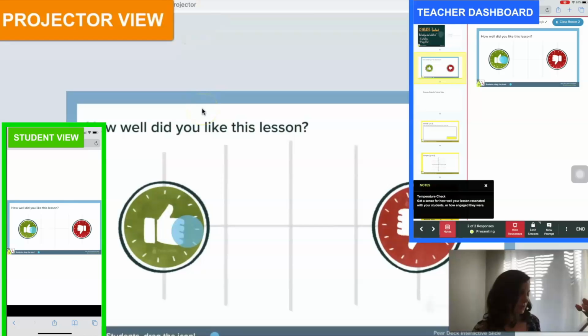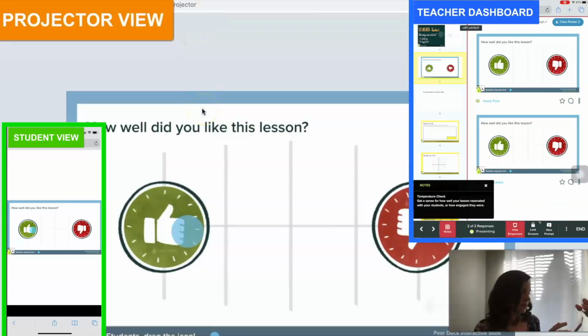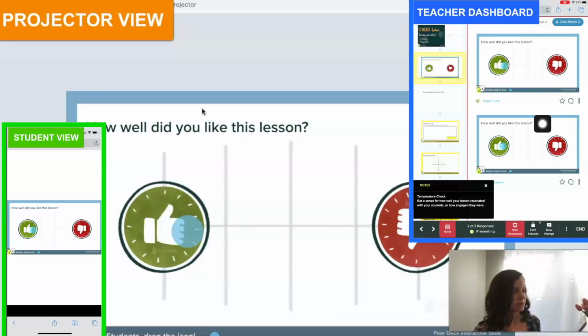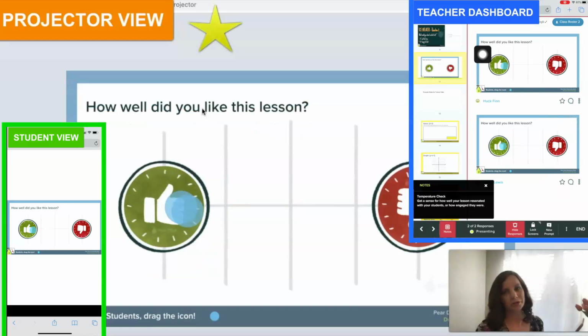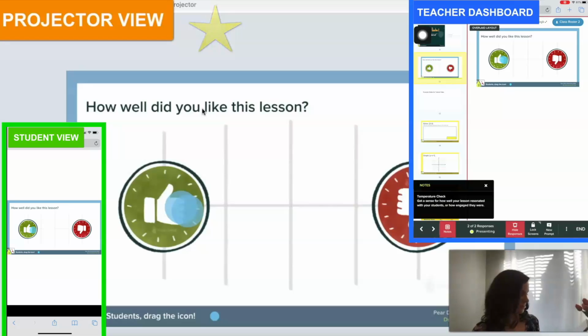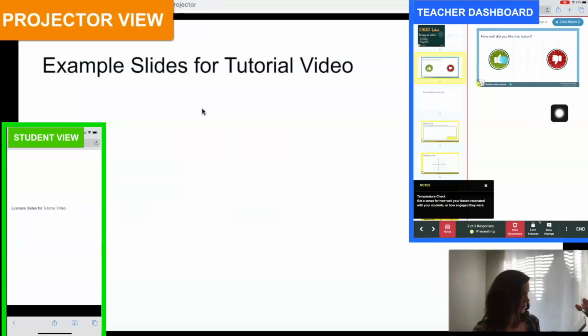There are different views from the teacher dashboard as well. You can do a list view, so you can see the responses for each student in a draggable or drawing type question. And again, you have those feedback features there. Or I can do an overlay, which is what is showing on the projector screen right now anyway for students to see. Right? So I'm going to scroll down to another slide here.